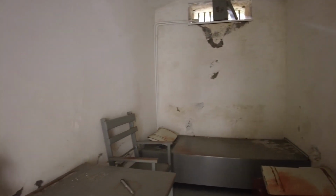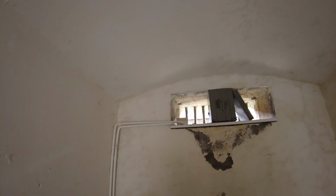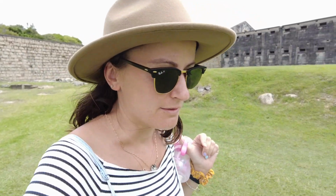It's inside cell block A and some of the basic provisions they had inside some of the cells, but as we do look around, we can see that there is 240 volt power, so they could charge their phone and iPad, so not all that hard. So the prison at Southwest Rocks opened in 1883, and at the time there was only one cell built here, and during the time that the prisoners were here, they built the second cell, cell B, and they were also responsible for building the break wall as well.